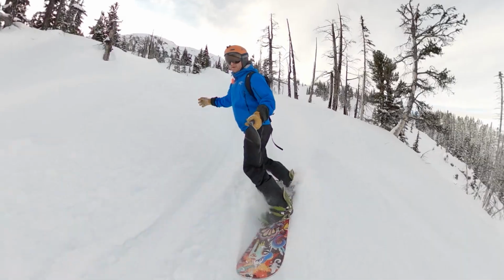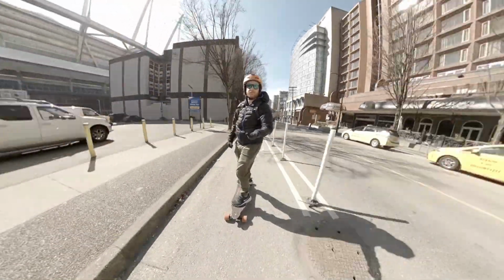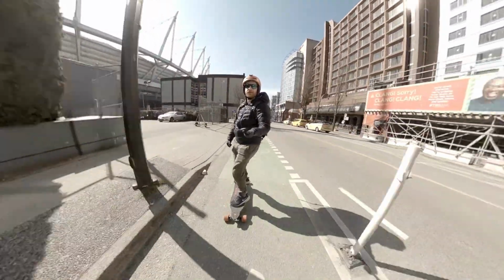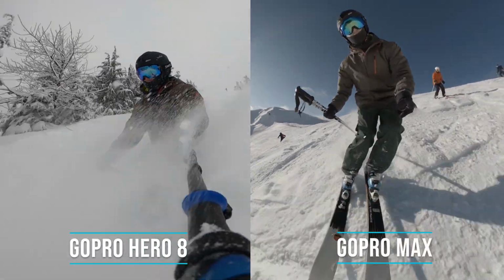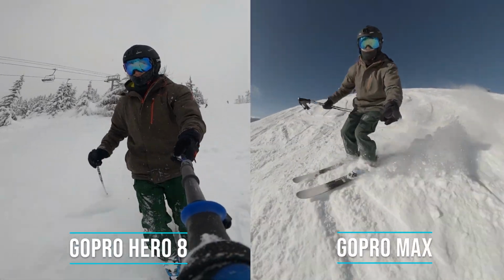If I'm snowboarding or on my skateboard, I love that you can see your whole body in the frame. You also don't see that really obnoxious selfie stick like typical GoPro footage. That said, it's not that I hate the selfie stick, it just looks so much cooler with the Max. So definitely one of the things that I love about using this camera.